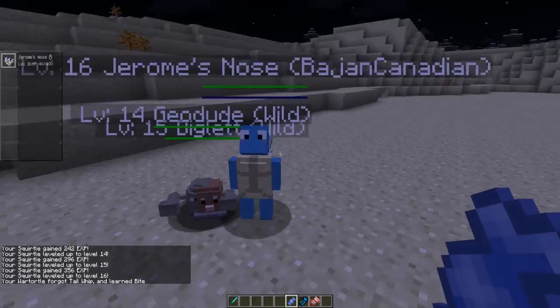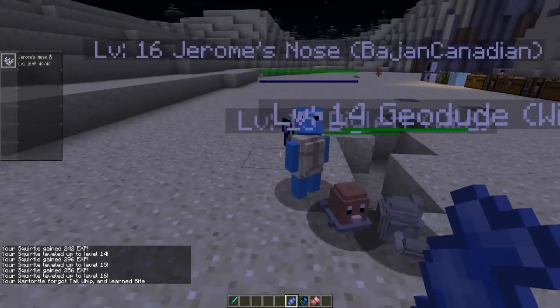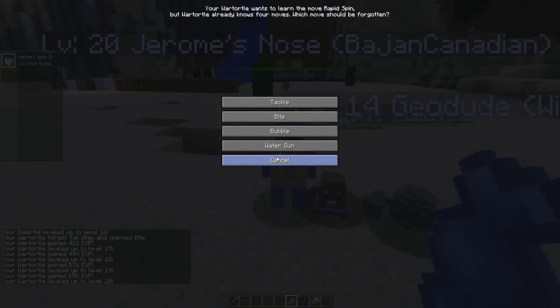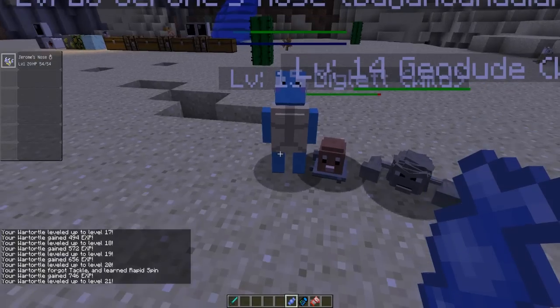I'll get rid of Tail Whip. I don't need that. And he evolved! Look at him! He's evolved! I'm going to make him into Blastoise. What is this next one? Rapid Spin. Whatever. We'll get rid of Tackle. We don't need that anymore.